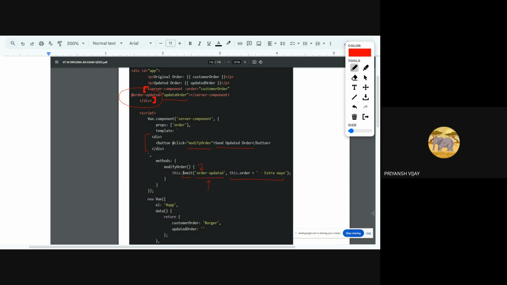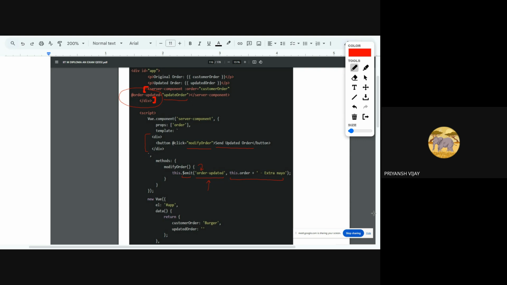So when we click on this send updated order button, this modify order function will be called, it will emit an event, and that emitted event we need to handle. So here we are handling that event by calling the update order function of the view app.